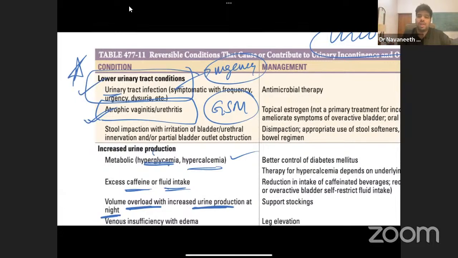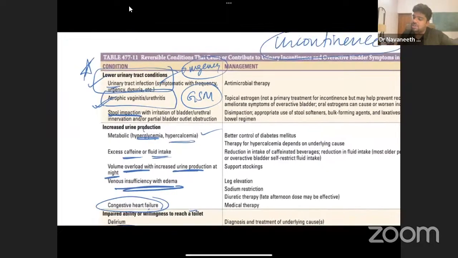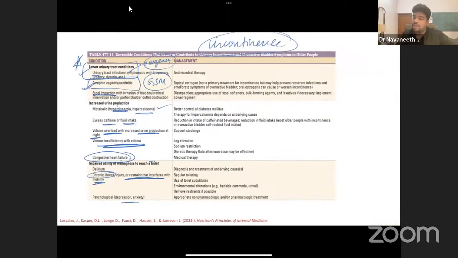So this is very important for you to realize the reversible causes of incontinence. A rectal stool impaction is an important cause for incontinence. Okay, so this is important because it's going to cause irritation of the bladder outlet and obstruction. So these are all reversible causes of incontinence, where treatment is not a protracted course. If you have ruled all of this out and you come to a place where it is stress incontinence, or an overflow incontinence, the diagnosis and treatment is very protracted, and it's going to take a lot of time for you and the patient to adhere to the diagnosis and management. Okay, so these are the reversible causes that you need to understand.